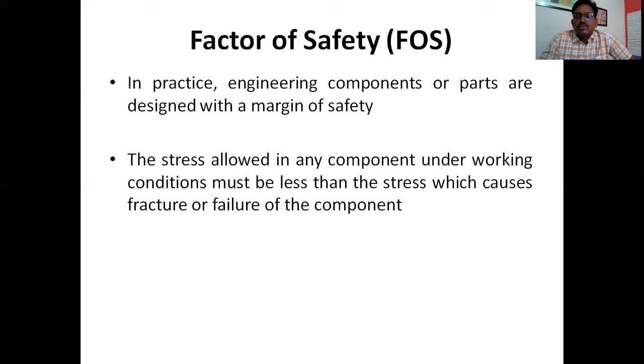So I should apply less than 200 Newton per millimeter square, and I will go only up to a limit. That means I will apply only 150 Newton per millimeter square stress. If I keep the design stress at only 150, that means the maximum stress the material can bear is 200, but I am allowing the working stress to be no more than 150. Therefore, that material will not fail under any circumstances, because up to 150, I have a margin of safety of 50 Newton per millimeter square.